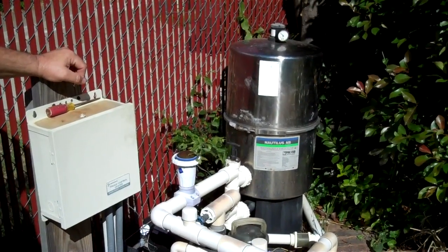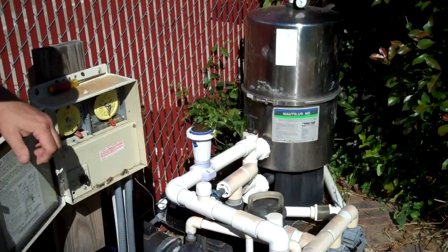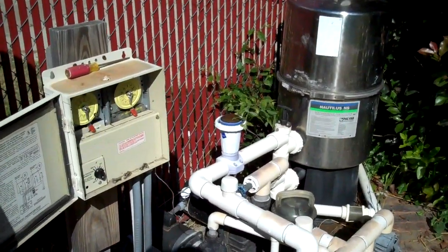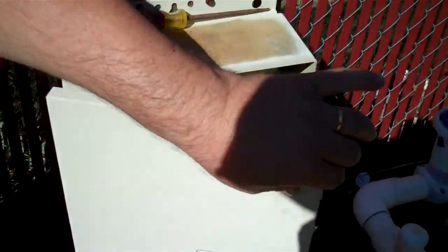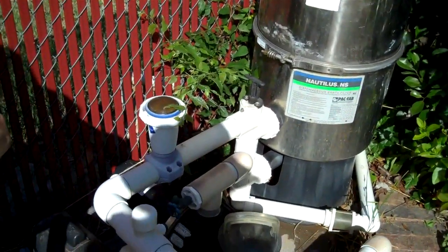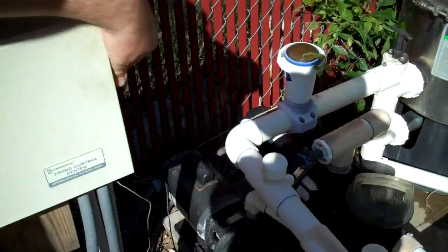Okay, well, first thing you do when you work on a pool or a pump of any kind, or electric equipment of any kind, is you need to turn off the power. Now that turns off the timers and the power to the timers, but we're not done. We have one more place we got to shut the power off, and that's at the breaker.